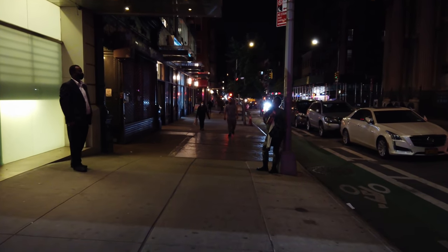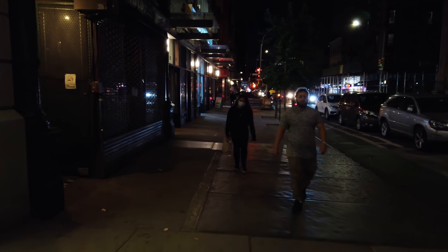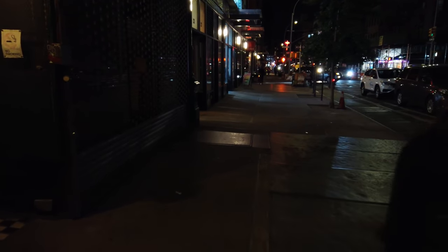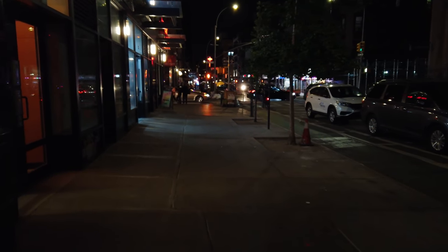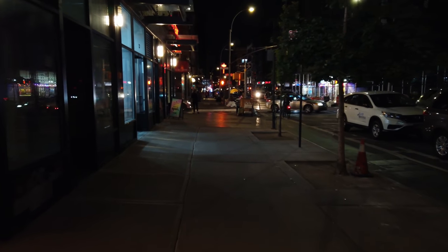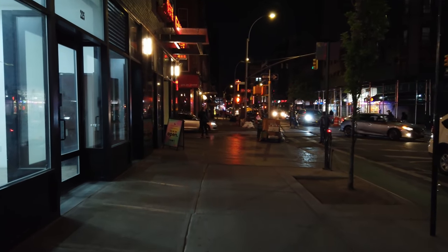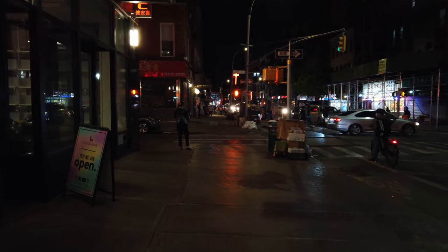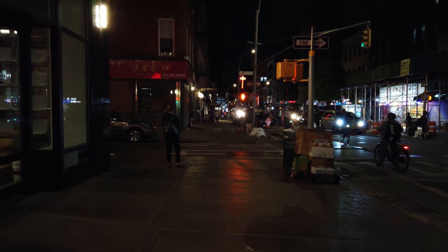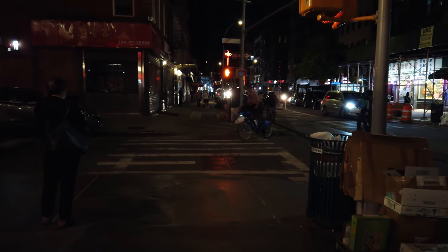You know what, instead of walking on Mott Street, I'm going to peek down Mott Street from Grand Street and see if it's lively or not. If it's not, I'm going to walk through Mulberry Street through Little Italy — I think that'll be a good addition and add a little variety to this walk. Little Italy on a Friday night in October.